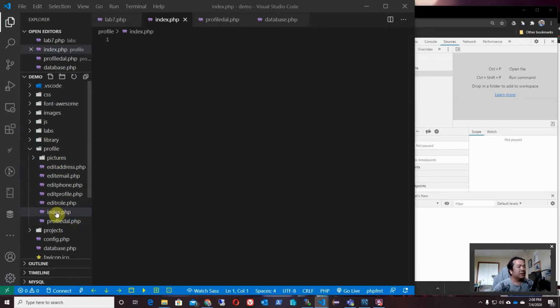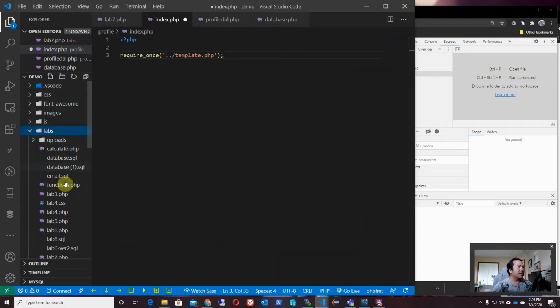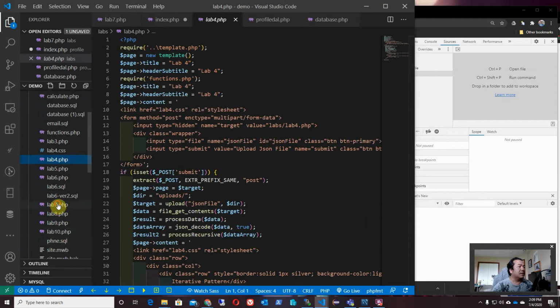Okay, so in your index, you actually want to create a new page that actually reflects it. So again, you want to require once. You can pretty much take the standard from any one of these other labs, right? So you can go to Lab3 or something like that, or even your Lab7, okay?